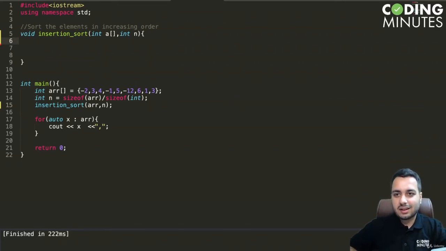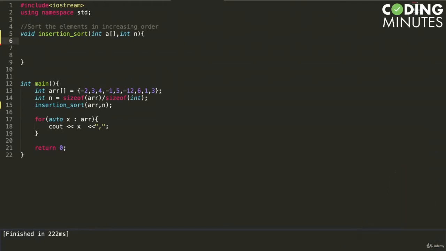Hello everyone. In this lecture, we'll discuss the implementation of insertion sort. So I'm going to complete this method insertion sort, and what we learned is every time we perform this process of insertion, we start from this index and we try to insert 3 in the next location, then we try to insert 2 in the right location, then we try to insert 1 in the right location, and then we try to insert 6 in the right location.